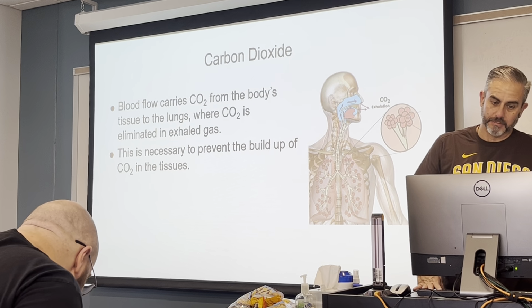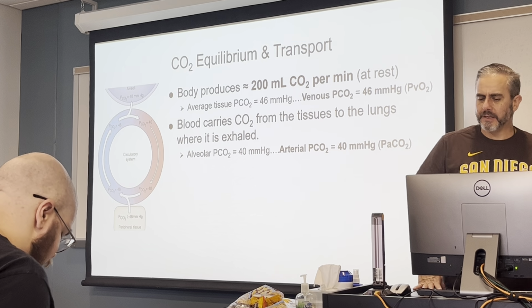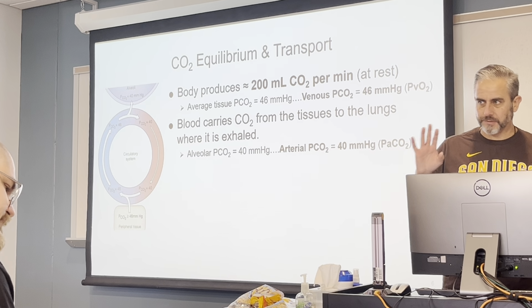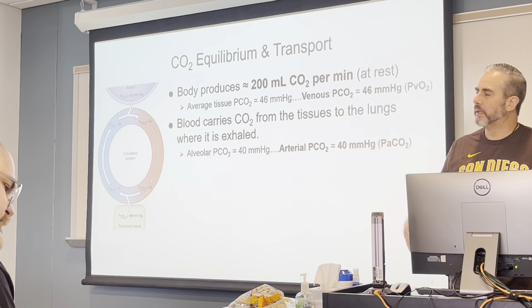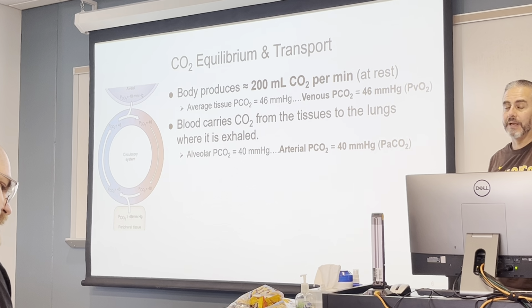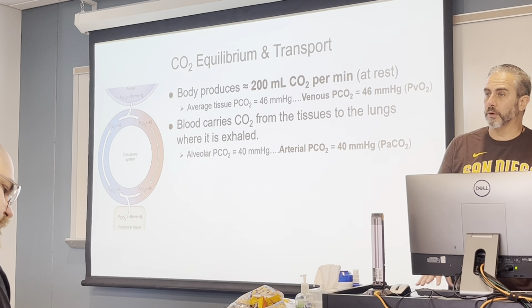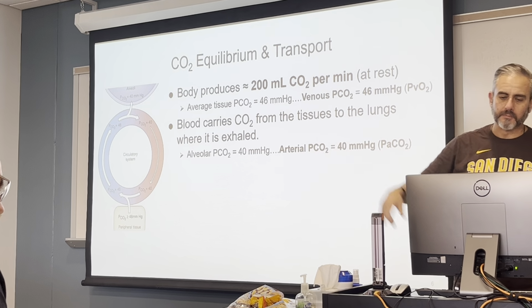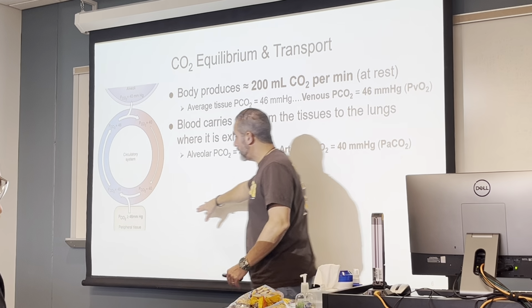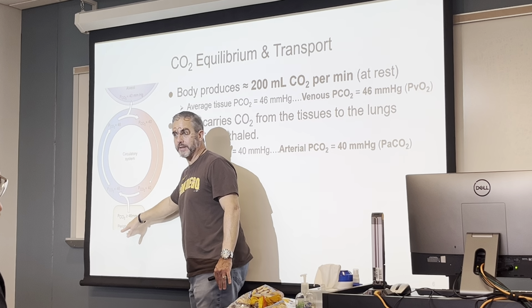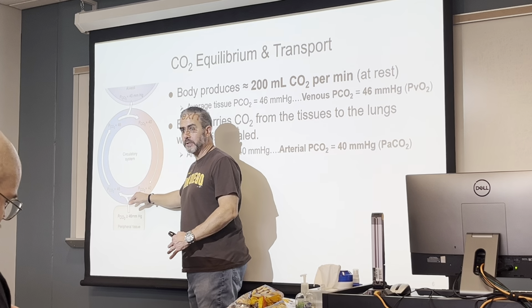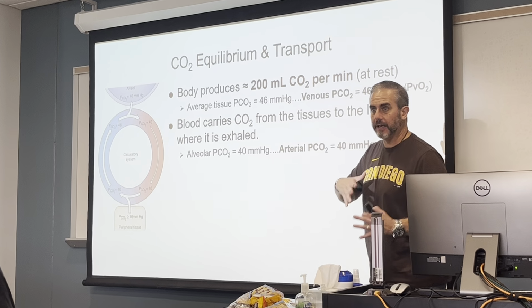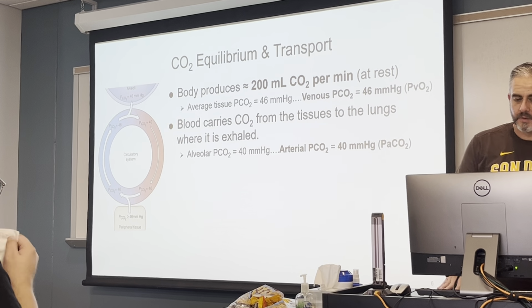It's very, very important. Some of these numbers we talked about a little bit before, but this chapter is focusing on CO2, carbon dioxide. The body at rest produces around 200 mLs of CO2 per minute. Not to be confused with the 200 number that we talk about with oxygen. Average tissue CO2 level is around 46. With gas diffusion, arterial CO2 is around 40, venous CO2 is around 46. Again, moving from high pressure into low pressure.